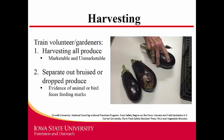And we're going to talk about quality as we move on, but there is an issue with those as far as spoilage and foodborne pathogens that reduce the quality of that fresh produce, and that is not healthy for those who consume it. It reduces the quality and the taste of that fresh produce, and it's just not healthy for the other produce that is marketable or safe to eat if it comes in contact with the spoilage or the unmarketable fresh produce. So you want to make sure too that you separate out the bruised and dropped produce. So that is what we're considering unmarketable.